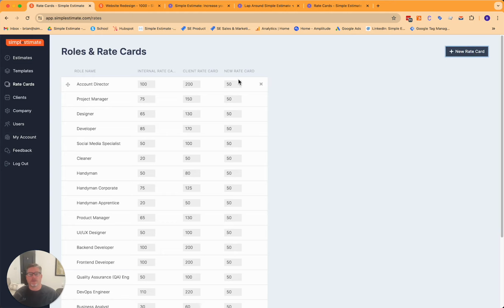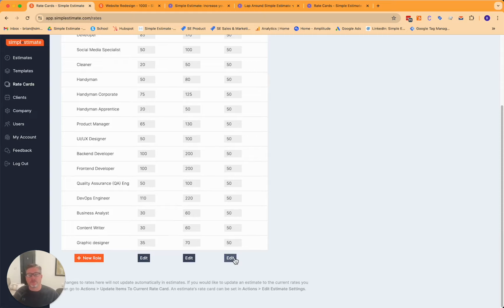And then the next thing to understand is that the columns to the right of the roles are easy to create as well. I can create additional rate cards and I can put in different rates for the same roles. So an example of that would be, maybe I have an internal rate card where if I'm quoting internal projects, I might not want to have the margin built into them, so I could build out these estimates. Or if I'm doing a client rate card where I do need to have margin, I can put the margin into these rates.